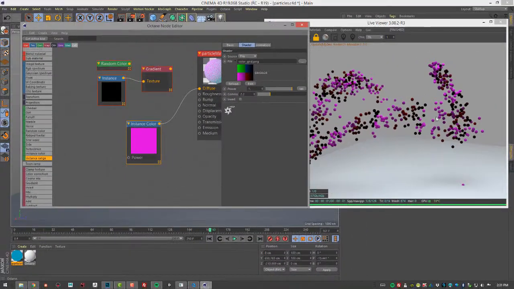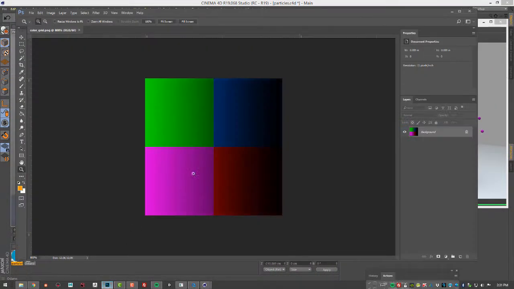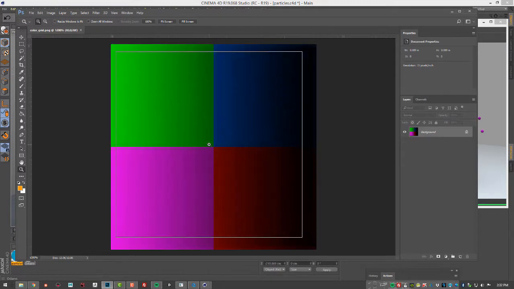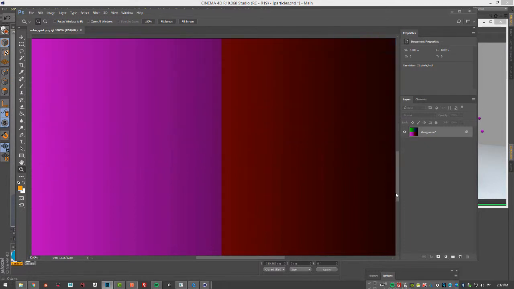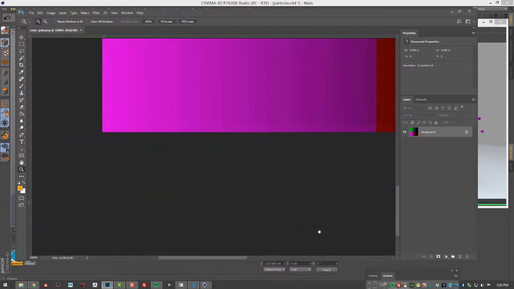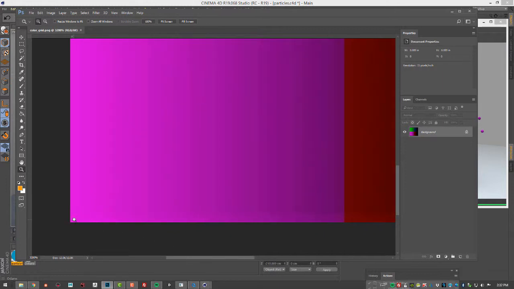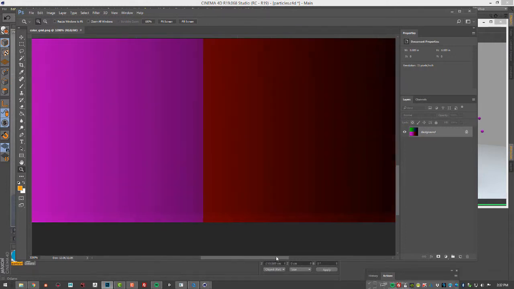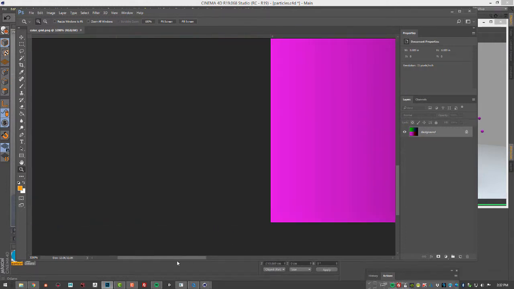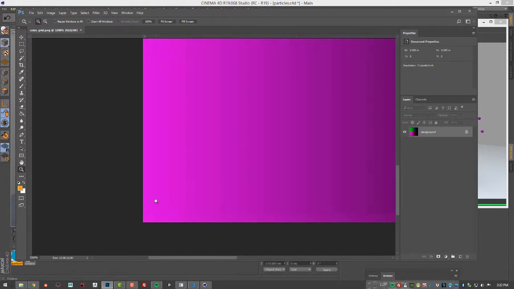You can see now we have purple particles. So I'm going to switch over to Photoshop here. Here's the actual image, and it's very low resolution, and I'm going to zoom in so you can see the individual pixels. What's going on when you're using this method is that as each particle is being born, it's being assigned one of these pixels, one at a time, one for each particle, and it's going across this bottom row. So we're going from light purple to darker purple, over to darker red, all the way to black, and then it starts again with this row, and it keeps going one row at a time all the way across the image.